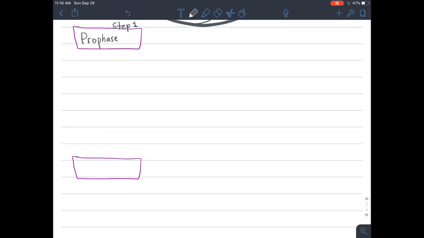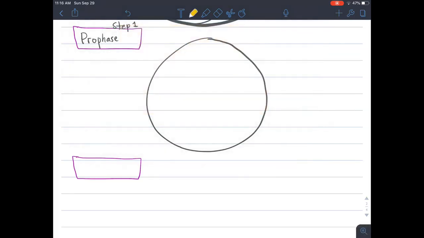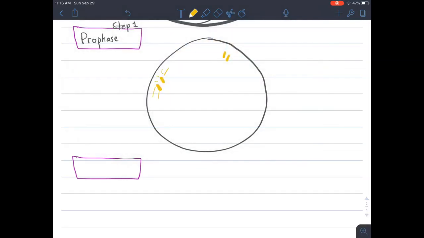And in prophase, let's draw ourselves the cell so we can show what's happening inside of here. We have our cell. We have the spindle fibers. We have the centrioles starting to actually move away from each other across the cell because they want to get to the 2 ends of the cell, which we would call the poles of the cell, like the North Pole and South Pole. And they're sending out these tubes, and they actually send the tubes to each other because these tubes can push against each other. They can pull. It's basically like Spider-Man's web in here.